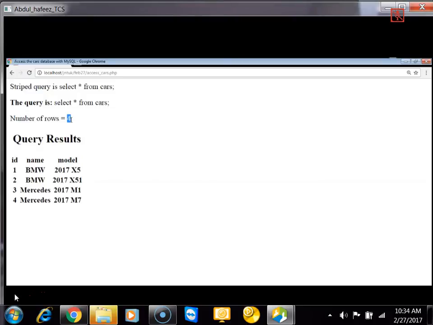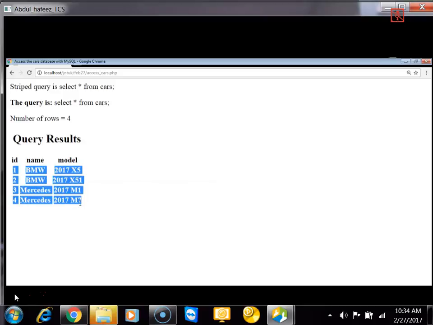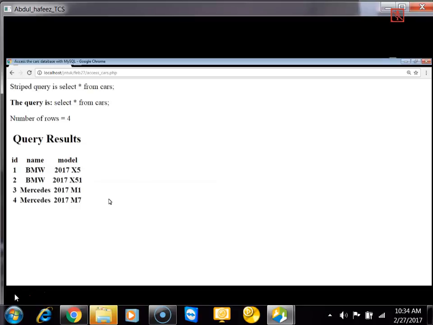And then for each one, it has created a table with mysql_num_fields to get the column names, and then mysql_fetch_array to get the array of the results. And after that, we have used the mysql_close function to close the connection to the MySQL database.